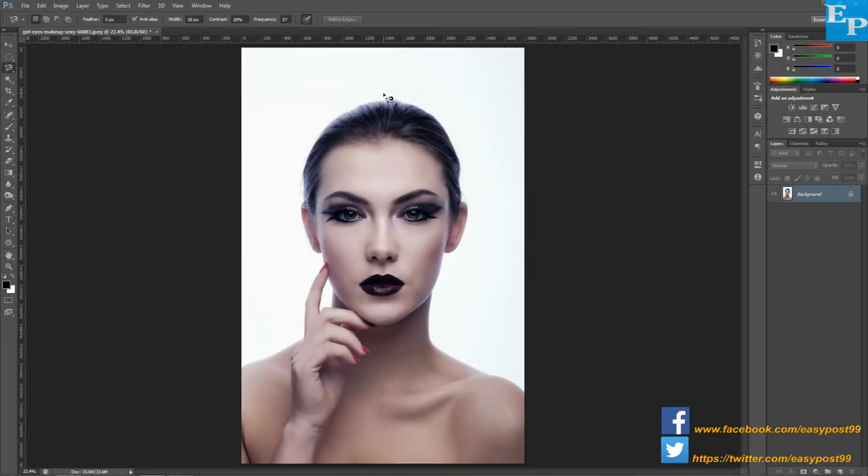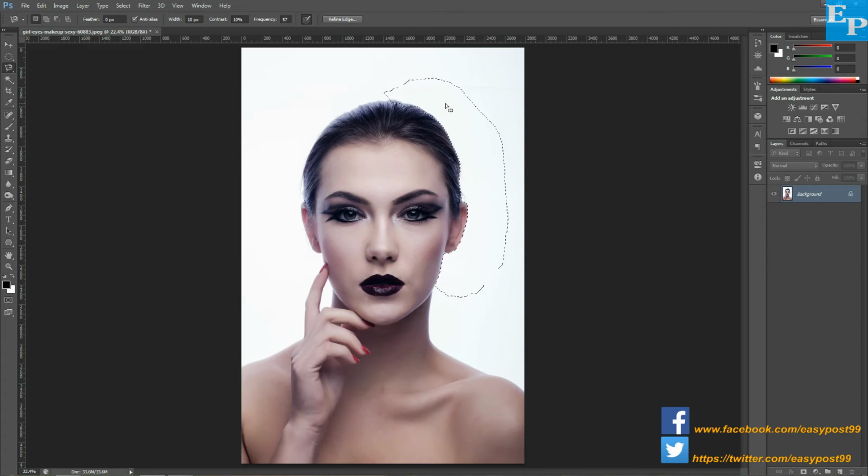So using the magnetic lasso tool is very similar to using the regular lasso tool, but with one difference, which is that it makes your life a lot easier, as the magnetic lasso tool sticks to the areas of contrast on your image and helps you to make a selection. Now with this magnetic lasso tool, you do not need to be very precise like with the lasso tool, and you still can get a decent selection. Again, as with any other lasso tool, holding down Shift adds to the selection, and holding down Alt subtracts from the selection.